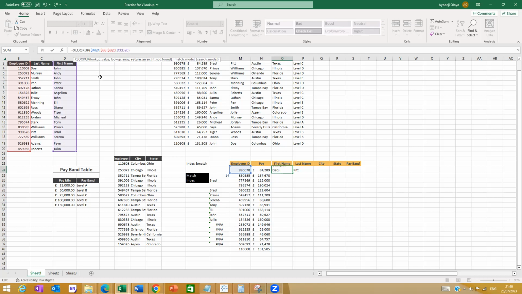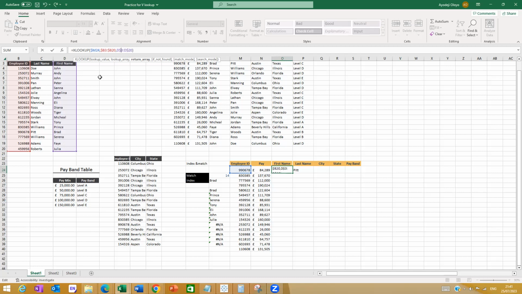So we leave the D and freeze 20, and you freeze 3. That's freezing the rows.